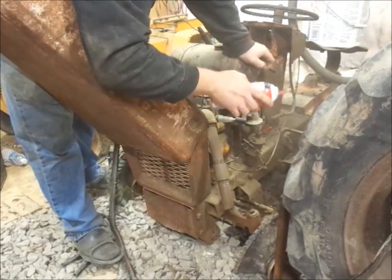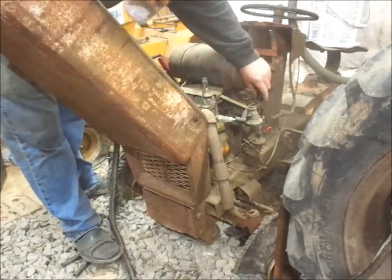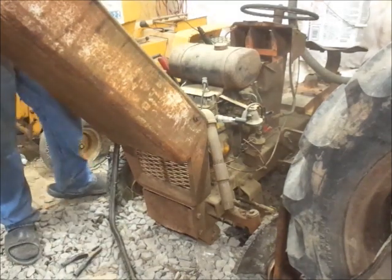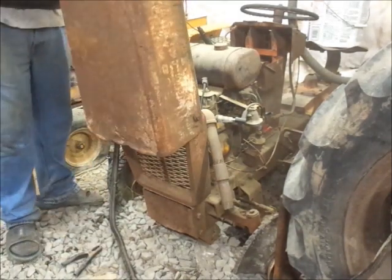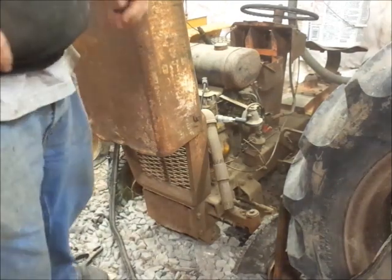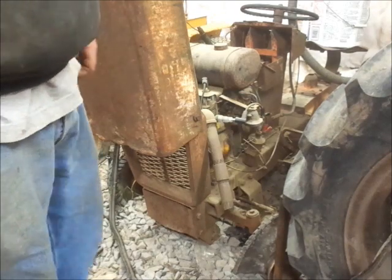I think what I need to do, I need to take the intake off this thing so I can spray direct into it. That'll do nothing but help me, so. Just want to hear it run once and then I'll work on getting the carburetor freed up and everything.